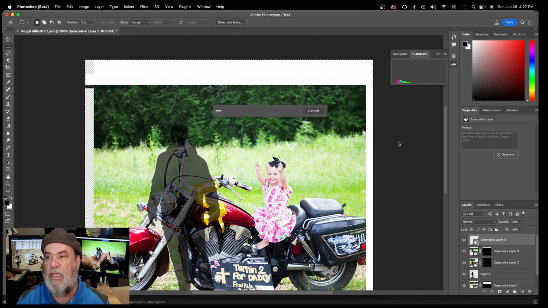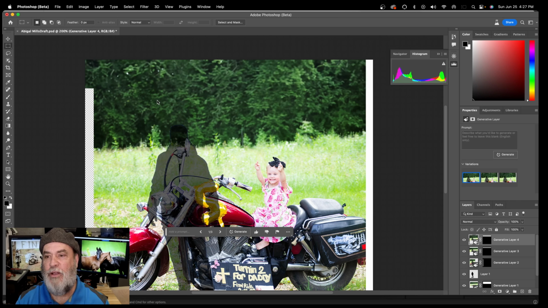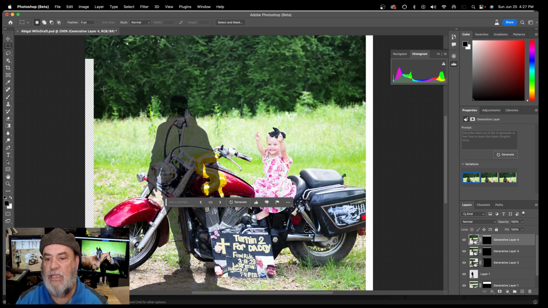Just going to leave it blank. This time I think it's going to work. Fingers crossed. I gotta put a sound effect in here, something like a ticking clock. There we go. Look at that. Okay, that's pretty good. Now you can see right here, you can kind of see the edge, but that's easily fixed. Perfect. So let's do the rest.